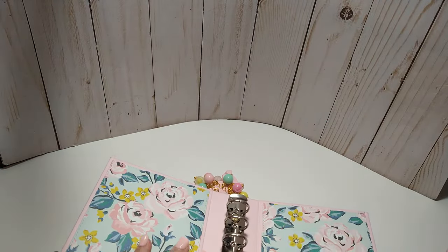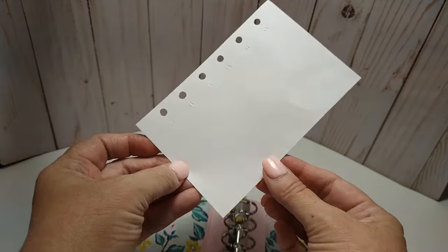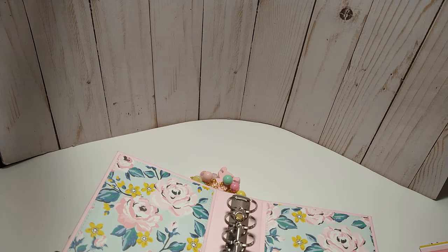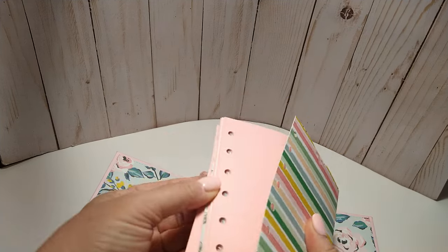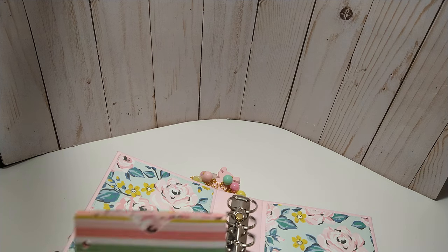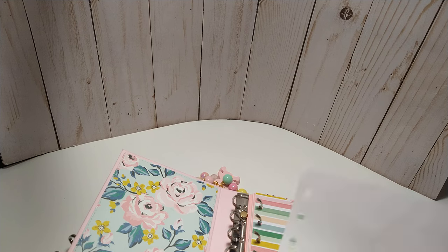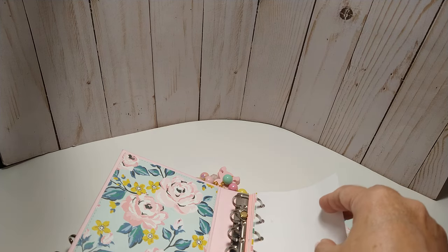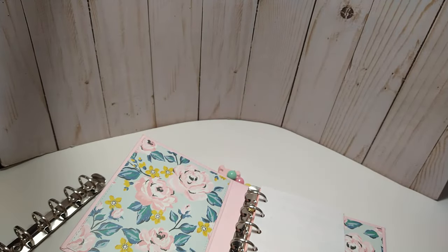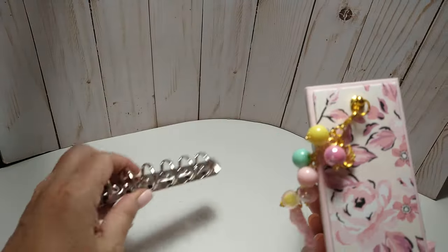And I don't have a punch that does these holes. So what I did is I just got a sheet of paper the size that I was going to use, and I measured it, and then I punched my holes. Then I just put some pink copy paper, and I did some little dividers with the pattern paper. I'm going to keep that piece there because I still have three more of these that I can use, so I'm going to need that template. So that is the book with this piece here.